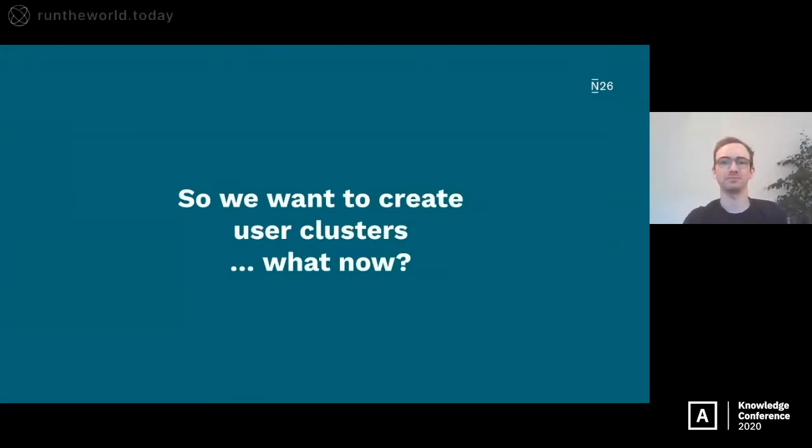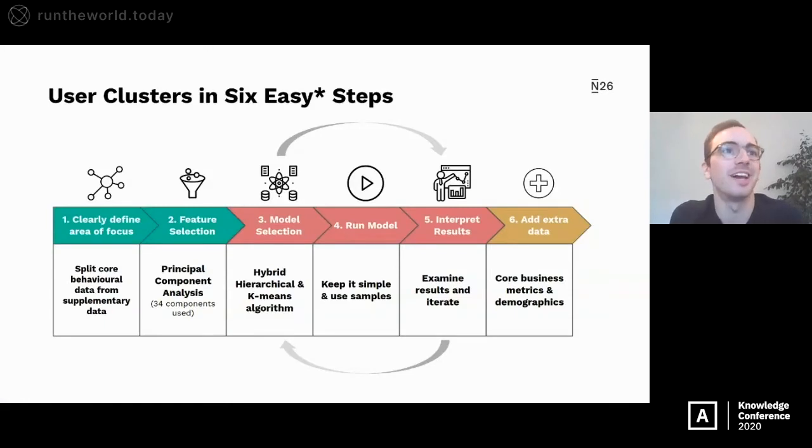So what now? I've labeled this slide the six easy steps, with a colon. Of course, this process wasn't actually very easy. It was fairly challenging, and we've had a lot of different iterations, which I'll be happy to speak about later. But I want to emphasize the two or three main things in this process, which looks like a typical analytics or machine learning pipeline, let's say.